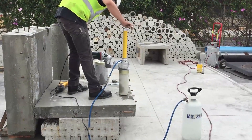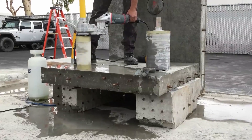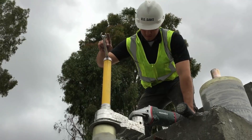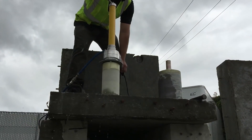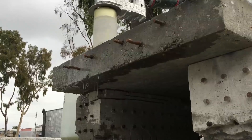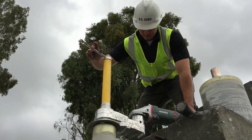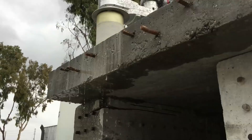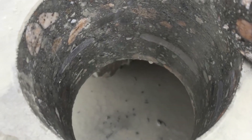Drilling downward into a floor is similar to drilling into a wall. Just keep the drill speed fast and the water supply consistent. In steel, progress will only slow, but it is easy to judge the pressure needed. You will see the steel reinforcement when the core is removed. The CoreEasy system is designed to safely retain the secured core, not allowing it to fall. Note the high concentration of steel.